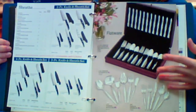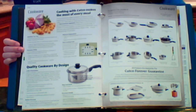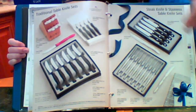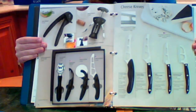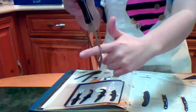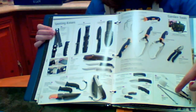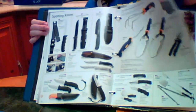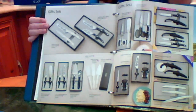The next thing I'm going to be showing you is we have some flatware and cookware — I won't be going into detail about these in this video, as that will be for a separate video. When I turn the page, you will see the steak knives that my family bought, and then we also have the various table knives available in red, pearl, and classic. Next is the entertainment pack and various cheese knives. We also have the sentoku cheese knife, which has a hole so that it can breathe when it cuts cheese. We also have a variety of sporting knives, hunting knives, barbecue tools, pocket knives, and gardening tools — really for people who love to go outside. And then I'll be showing you the gift sets, just quickly going over them.